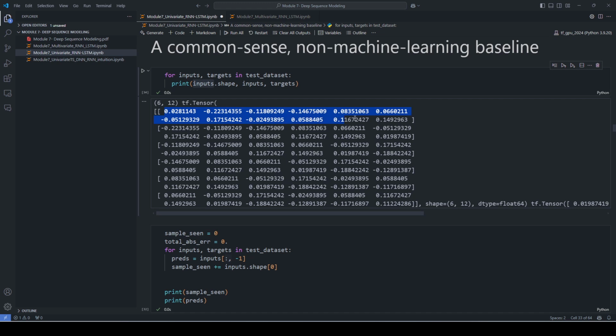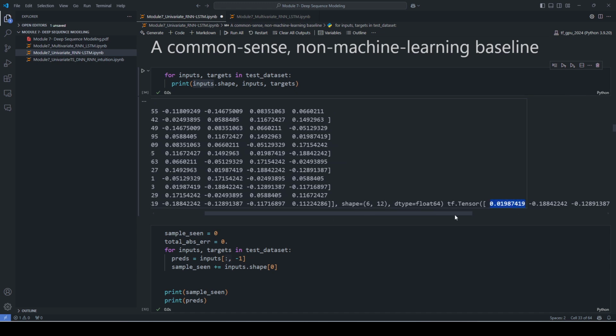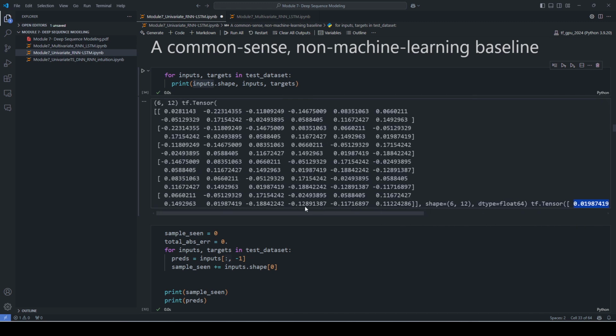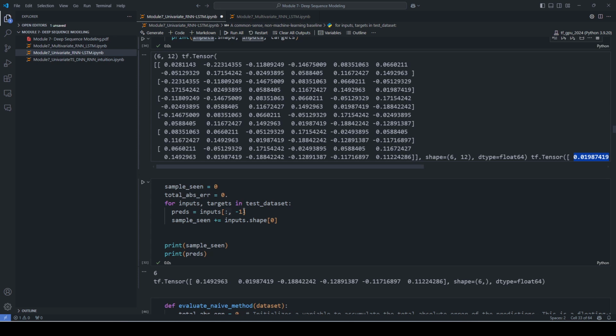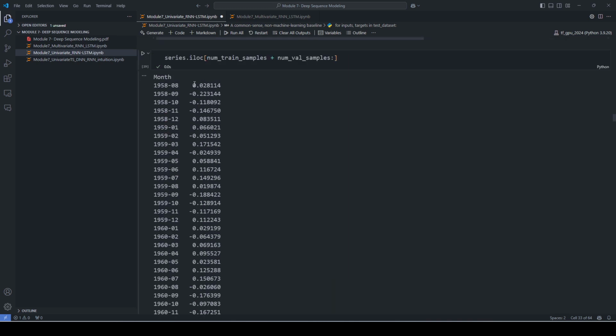So this is our test set, right? So this is what we already saw. This is batch number 1, batch number 2, batch number 3, all the way to batch number 6. And these are your targets. The target is going to be something like this, 6x1, right? So we have only 6 of those numbers, 6x1. Okay, so then we're going to say, let's, for example, look at the predictions. So before me running this, let me show you the first batch in the test set. So again, 1, 2, 3, 4, 5, 6, 7, 8, 9, 10, 11, 12. So this is your target, right?